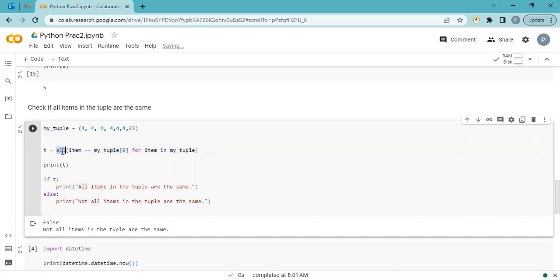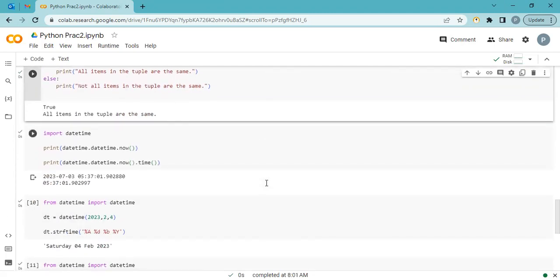And what happens with all is that if any one condition is false, it returns false. All conditions must be true for all. So let's remove it one more time. Now it says all items in the tuple are the same.